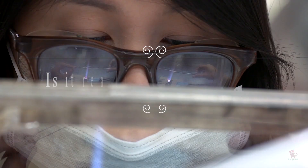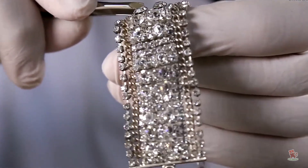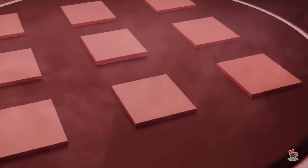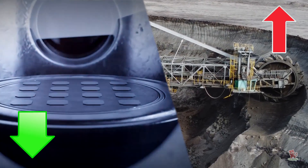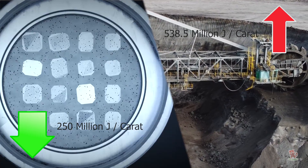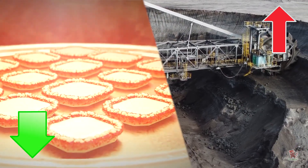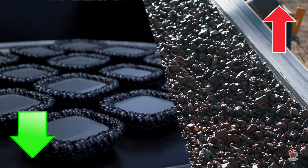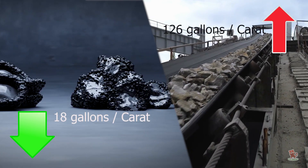So, is it really sustainable? When comparing the environmental impact of lab-grown versus mined diamonds, both the total amount of energy needed and the kind of energy used are important factors. Growing diamonds requires less energy compared to mining gems from the earth's crust — typically, lab-produced diamonds use 250 million joules per carat, while mined diamonds use 538.5 million joules. Water usage is one of the most significant areas where lab and mined diamonds differ greatly: for every carat of a mined diamond, 126 gallons of water are used.